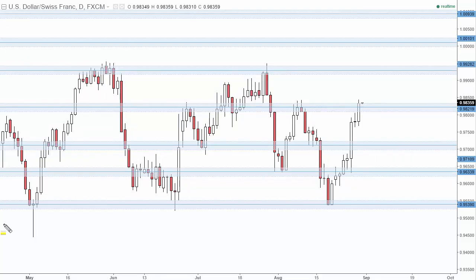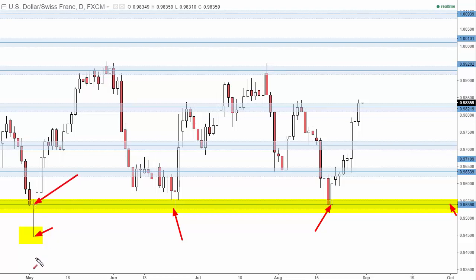Now let's do one more thing with support resistance on this chart. We're going to place a new one. Look at this wick to the bottom here. It's below this 0.9540 area, and it spikes down a long way. At this 0.9540 area, we have a wick bounce, a body bounce, and another body bounce. But this last body bounce here has a huge lower wick.